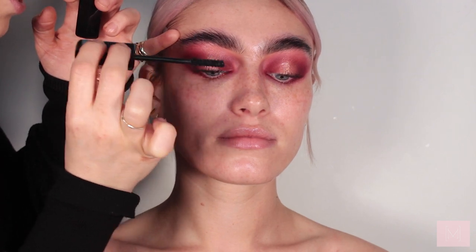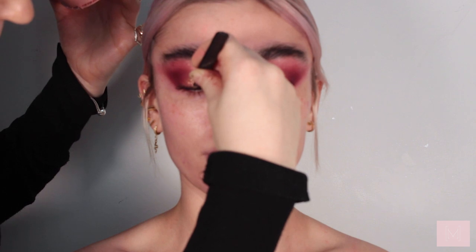Next I'm going to apply mascara — I've already curled India's lashes using the Laura Mercier eyelash curlers — and I'm going straight in with the Marc Jacobs mascara. I don't want to apply too much because I'm going to be adding some individual lashes, so just a light coating on the top and also the bottom. For the lashes I'm taking the Nicky No Lash individual lashes and with my tweezers I'm starting with the slightly longer ones in the middle, then working either side with smaller ones to give the appearance of really lush, big eyes.